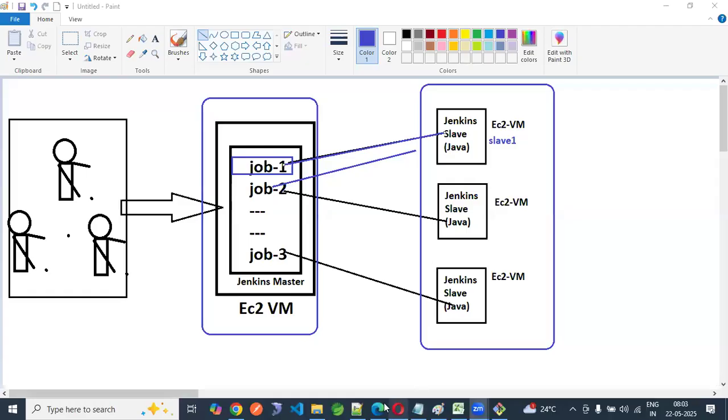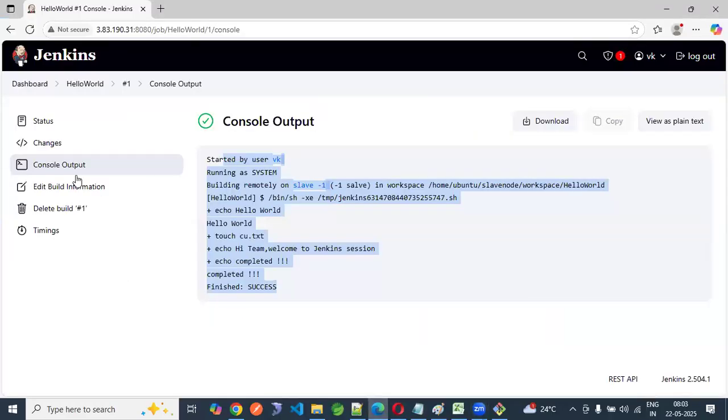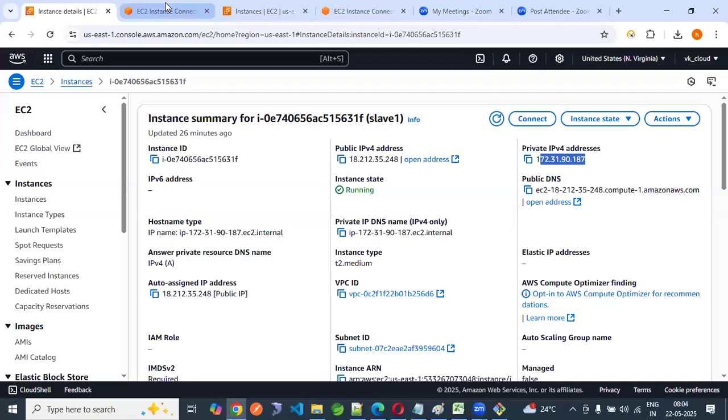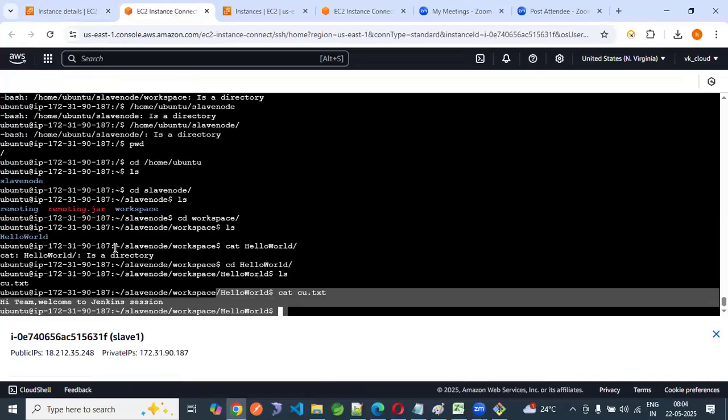Now tomorrow, you know how to create a pipeline, how to create a Git pipeline with Git, Tomcat, everything. That pipeline you will create. But where is it going to execute? Whatever is inside the pipeline, we are not bothering because we know how to configure Git, Tomcat, everything. We are thinking about this: this is our master. When we run the pipeline, where will it be executed?